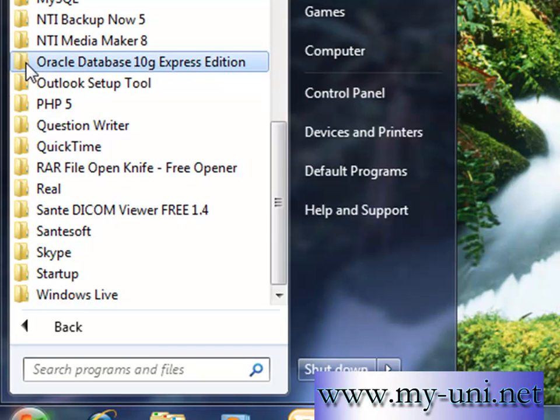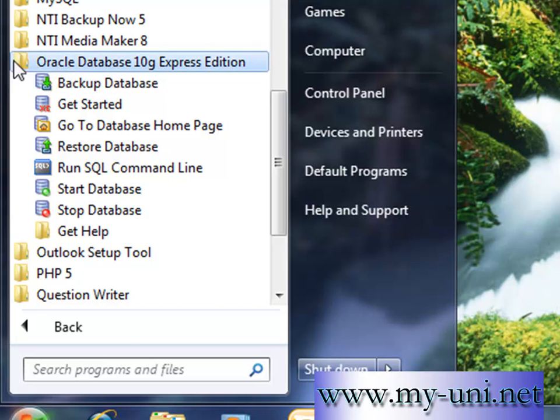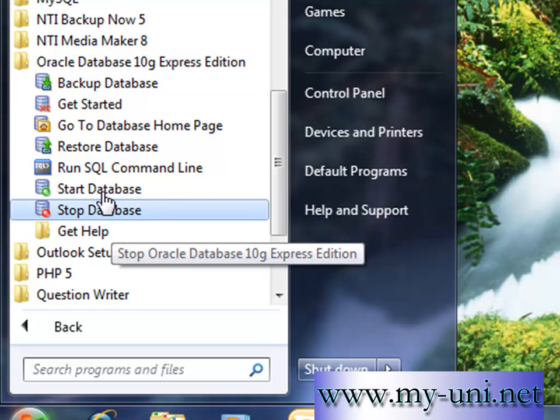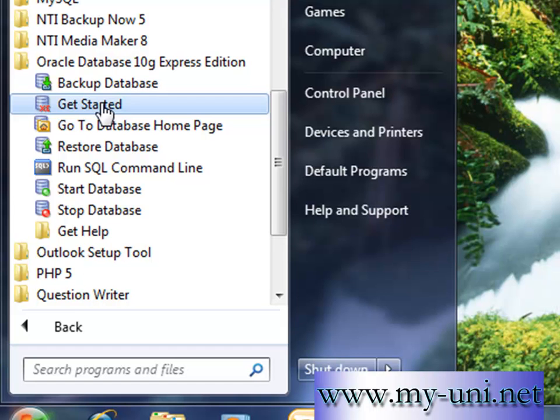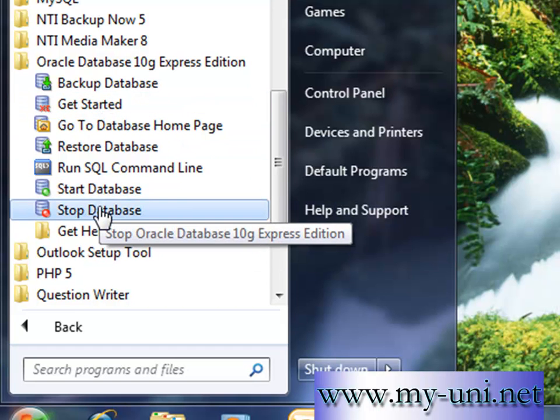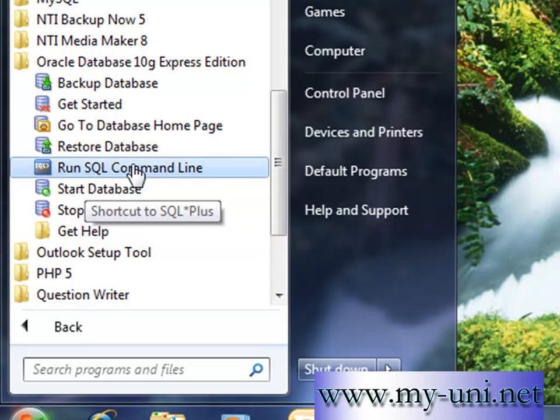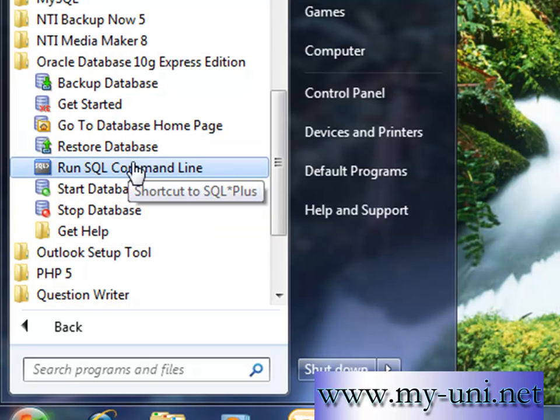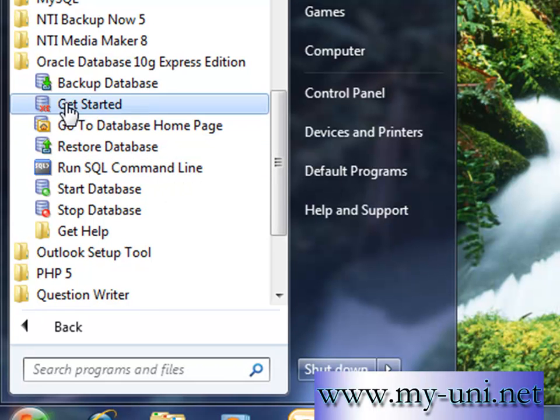That's what you have to download. If you click on it, you have several options. You can start database, stop database, and run SQL command line. This is the SQL interface, just like the command prompt on Windows.